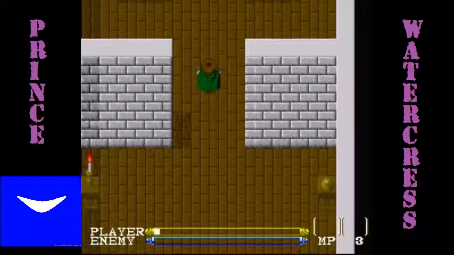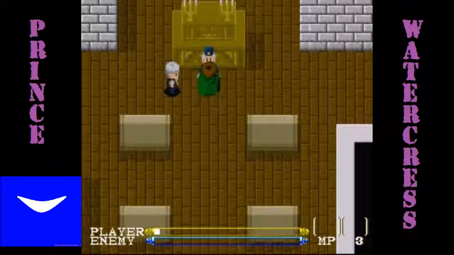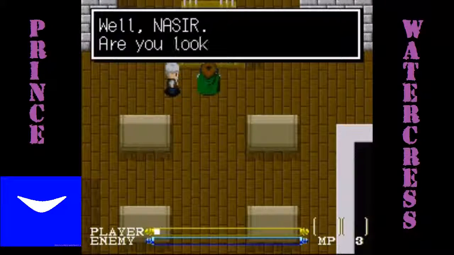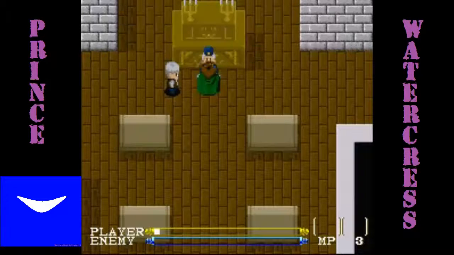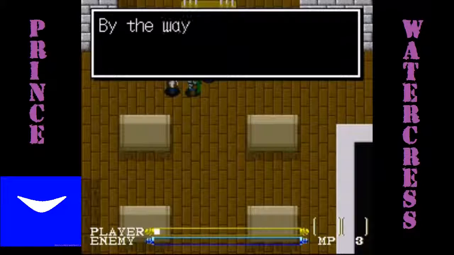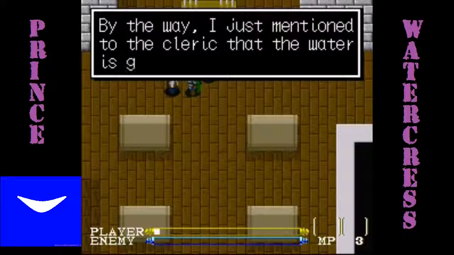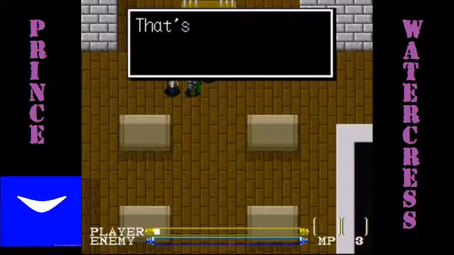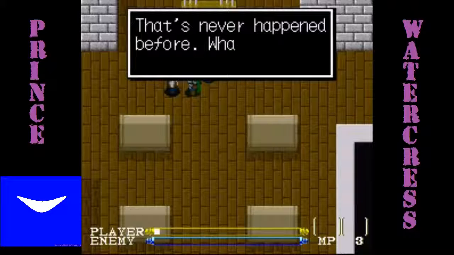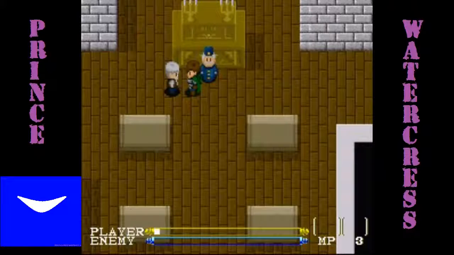Now, if you went here earlier, you could talk to the cleric, but he doesn't really give you any information or anything. And you can talk to him if you want, but to advance the plot, you're going to have to talk to the guy to the left, which is the mayor. He's been talking to the cleric about the water. And he wants to know what is causing the dirty water as well.